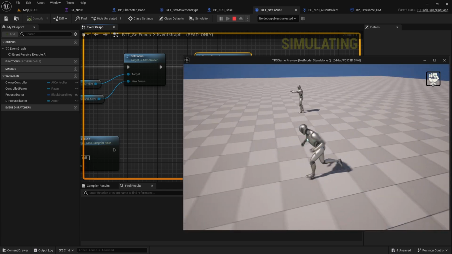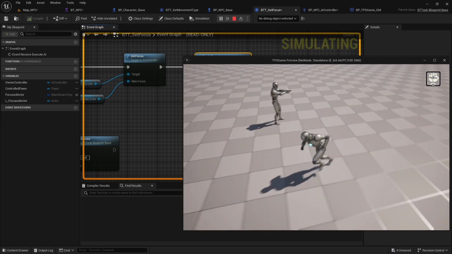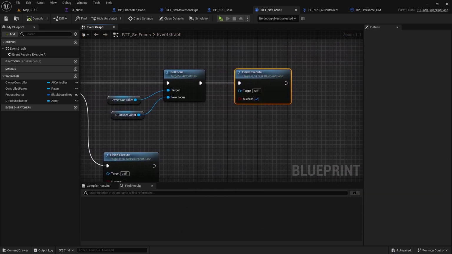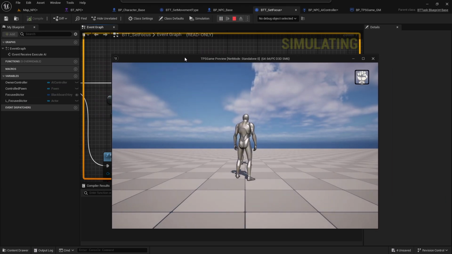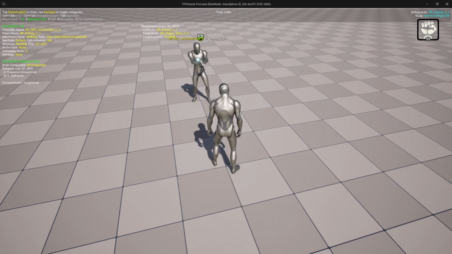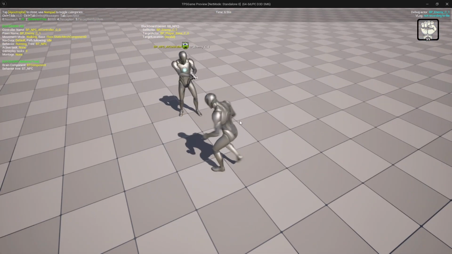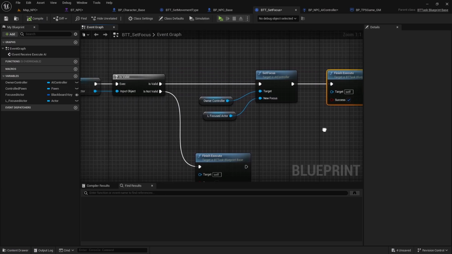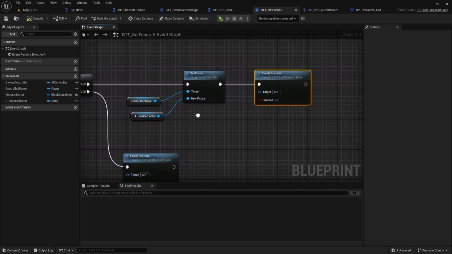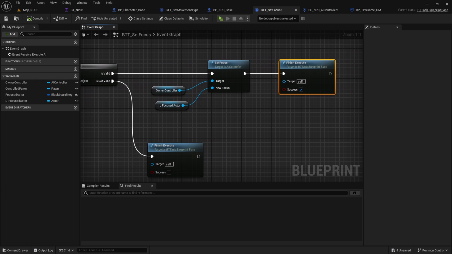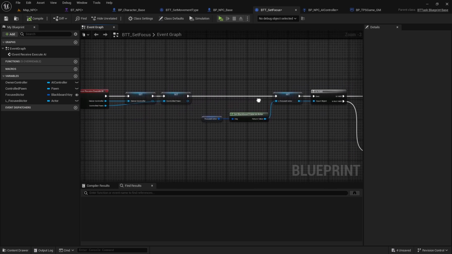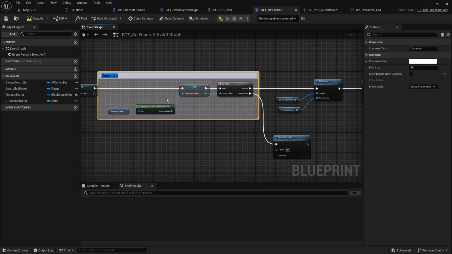Ideally this character should rotate towards me, so maybe I can debug it and see. No, yeah, I think maybe we have to further improve this set focus function or the behavior tree task. Right, so I'll comment this one called is valid focused actor.